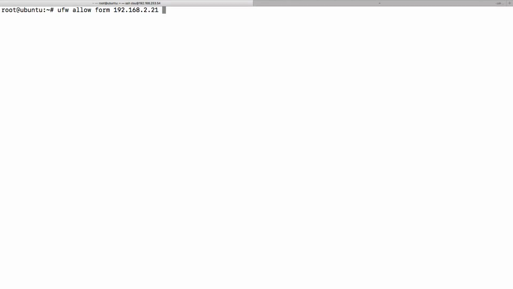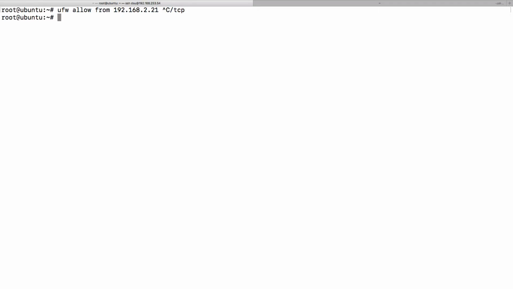But I think I could also say port 80. I might leave off the port and just say 80 TCP at the end. I'm not exactly positive on the syntax there, but that's generally how you would go about doing it.